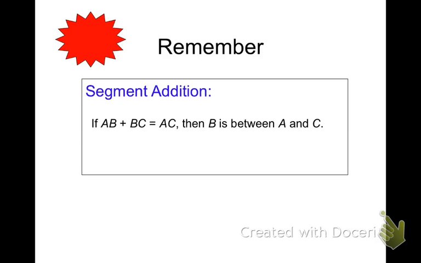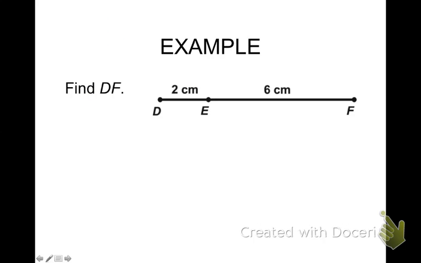So when we use segment addition to solve the basic problems that you had for homework last night, they should have been the really easy ones. If we look at this one, what does this mean again if there's no symbol on top? What's it asking for? The length, right? The distance, length between D and F. So what is the distance between point D and point F? Anybody? 8 centimeters. Good. Thank you for adding units. So it's going to be 8 centimeters.